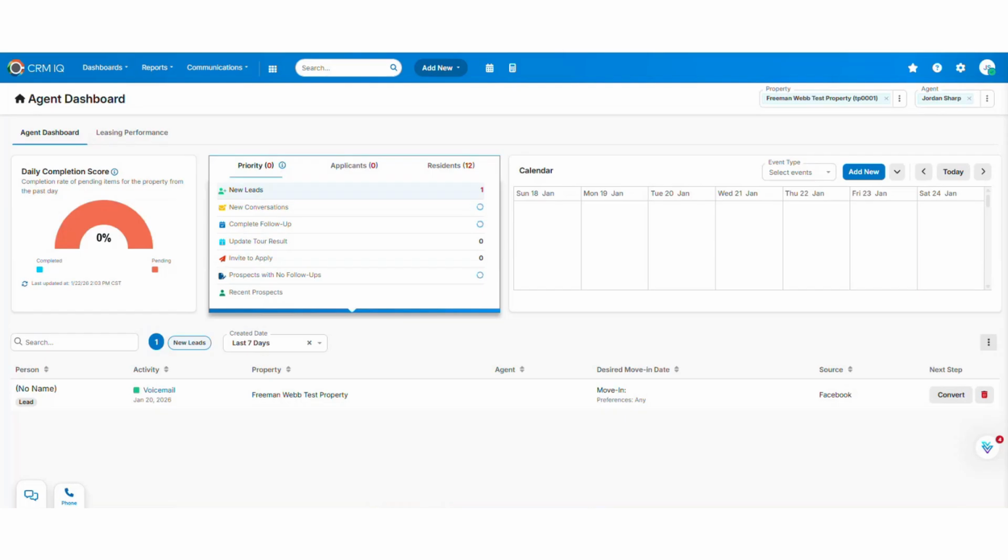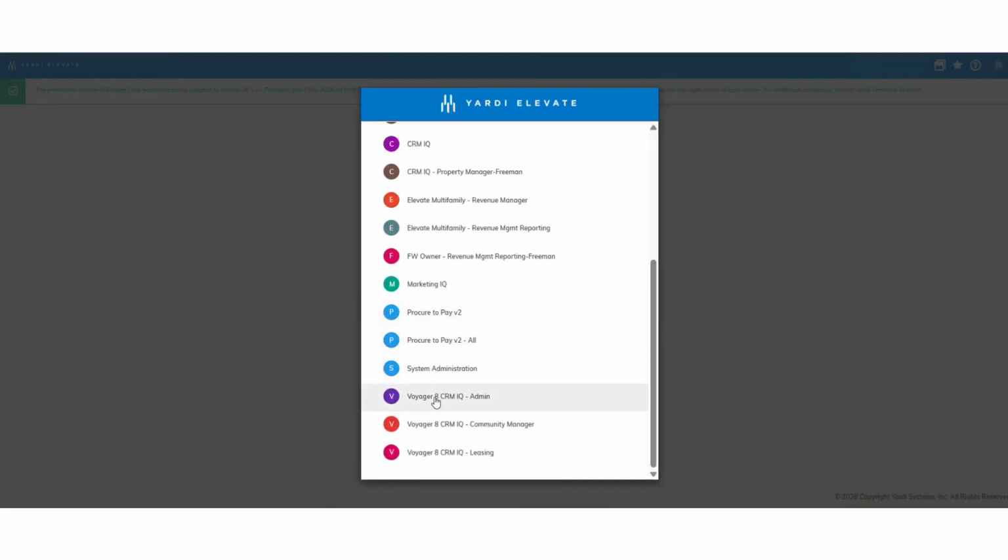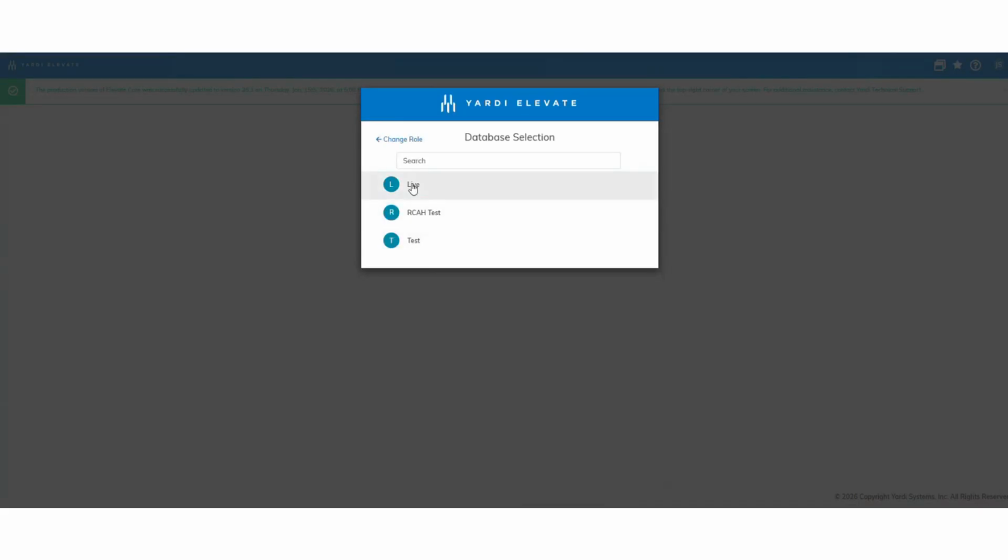Jordan, just so they can see that it's not that different, if you want to switch back to Voyager 8, I think it's perfectly fine to show that it's just not that different if you want to go to that maintenance reporting. But the maintenance reporting for the work order analytics we don't have turned on in CRM IQ right now.